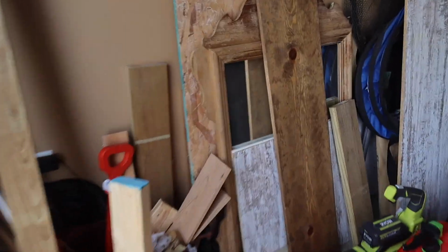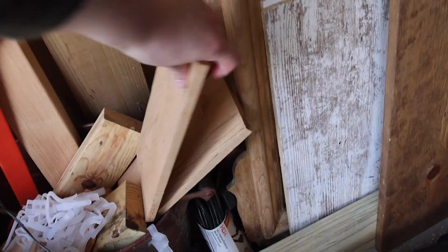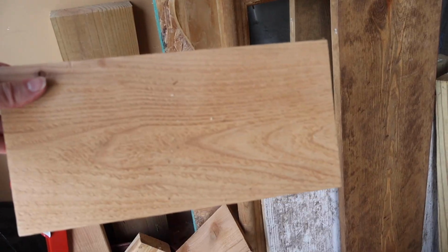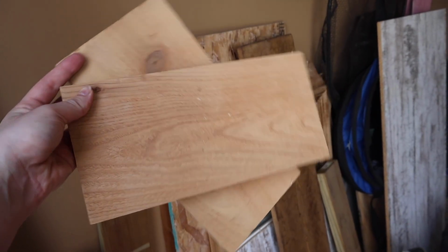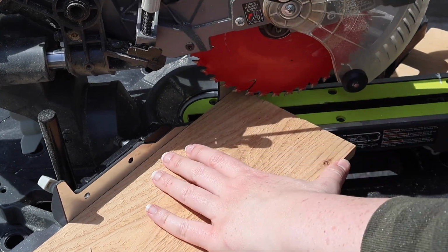We are headed back to the scrap wood pile for the next one, and these are actually cedar fence pickets from my fence picket videos that I have done. I've done a ton of those. I will link that playlist down below if you like to work with fence pickets too.